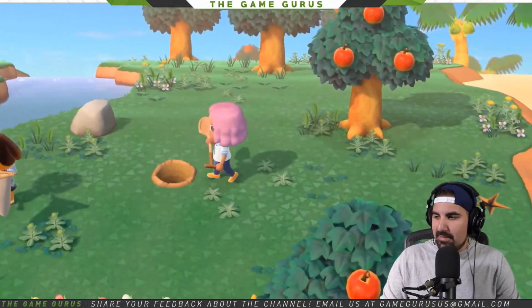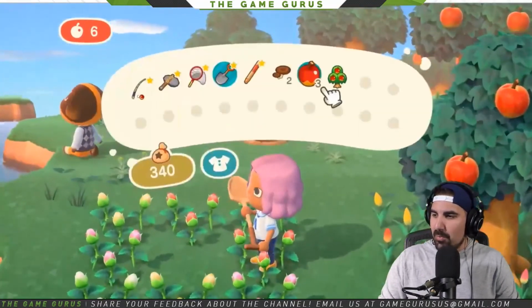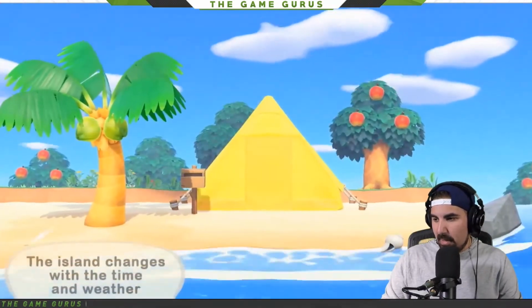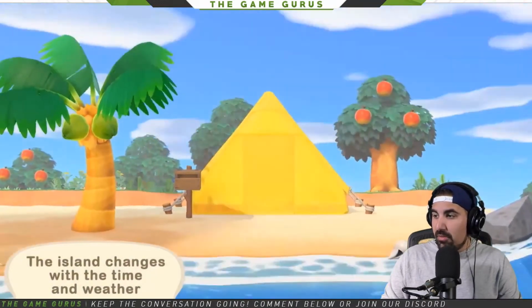This one kind of got me, just being able to dig up a tree and move it wherever you want is kind of funny. But hey, you should be able to customize everything in this type of game. And then we get the dynamic weather stuff, which I thought was really, really cool.